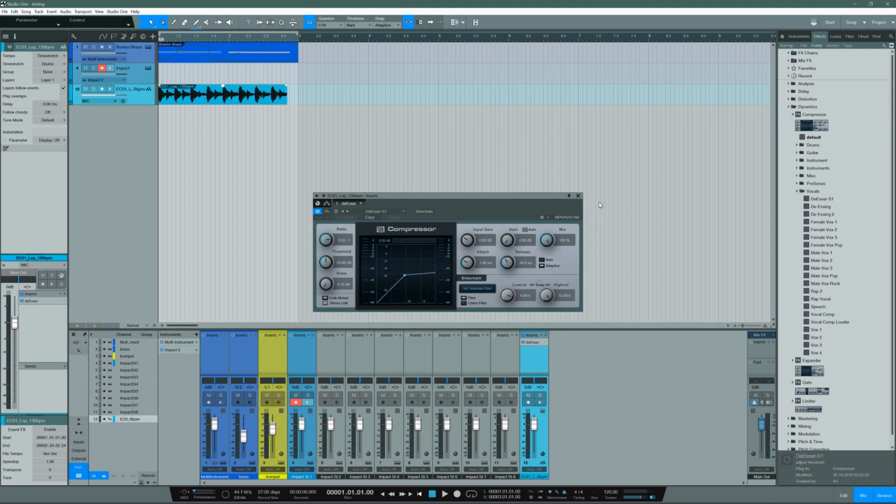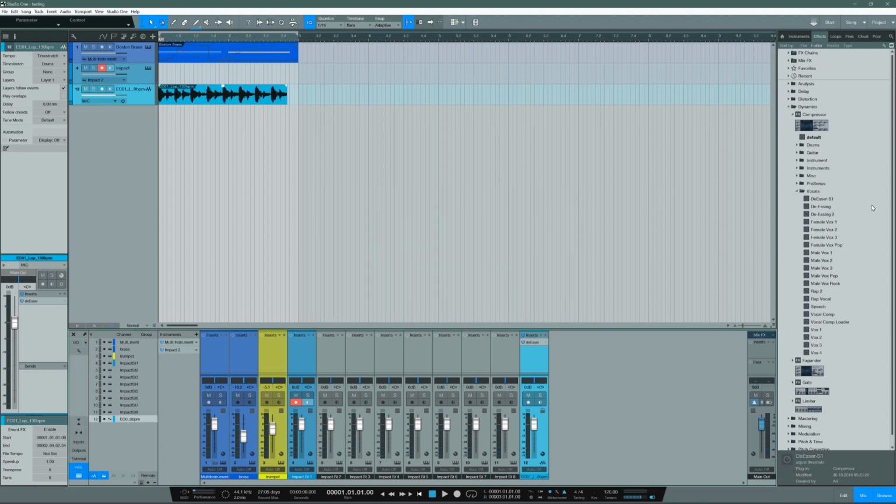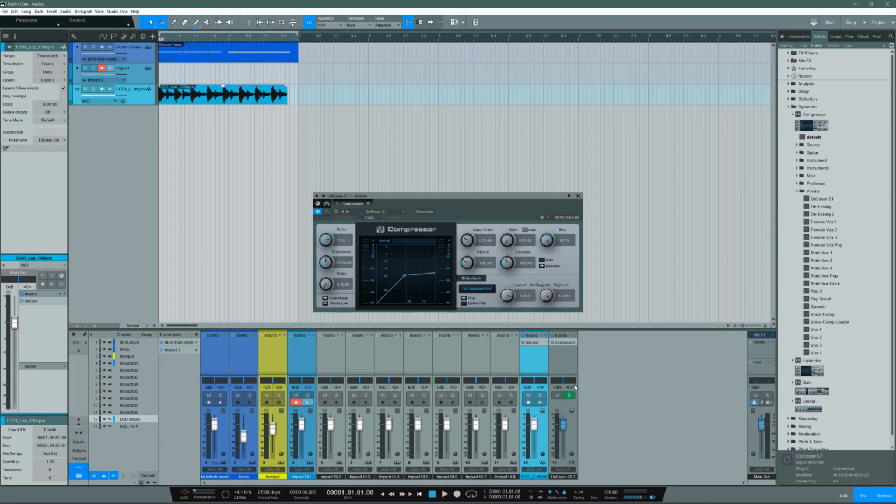But this is the thing. This is my preset, deesser 1. I saved this as a preset, and what I don't like is that it's not keeping the name when I drop it. That's why I don't like it.